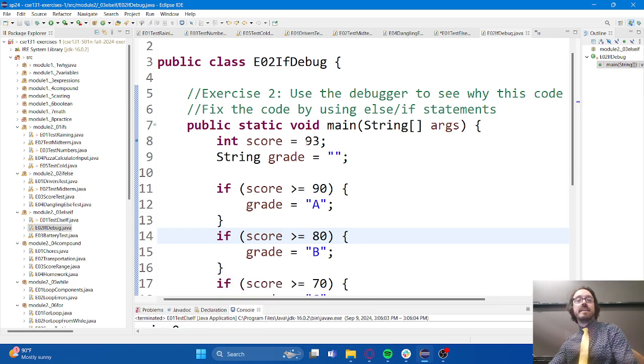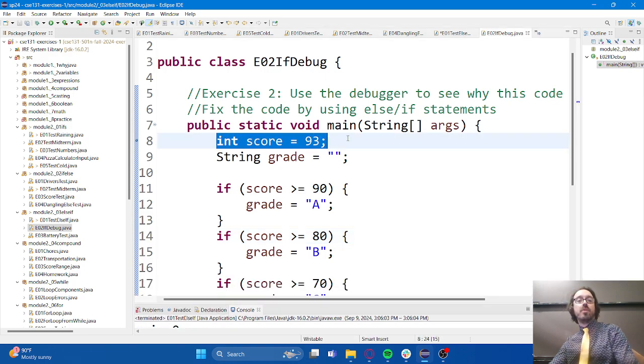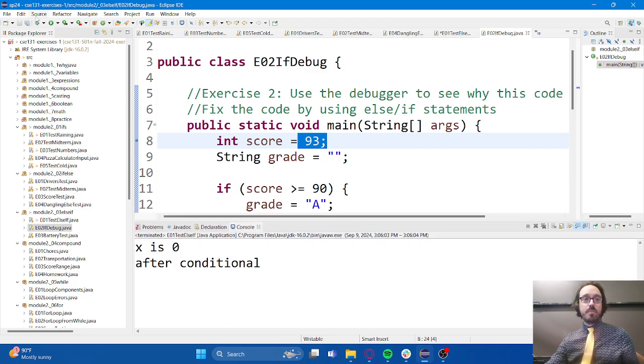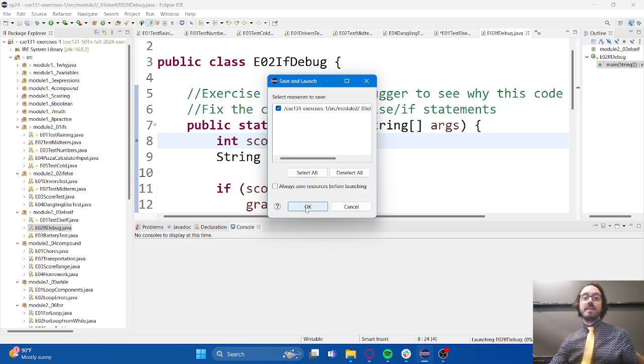We're doing a classic thing here. I have a score variable up here at the top, and I'm trying to take this numeric score value and convert it into a letter grade. We're not even worrying about pluses or minuses here. That's more complication than this example needs. I'm just trying to give you A, B, C, D, or F. And so, here's my score. It's a 93. That's a great score. That should be an A, right? It seems like that would be an A in pretty much every class. In fact, that would be an A in this class too.